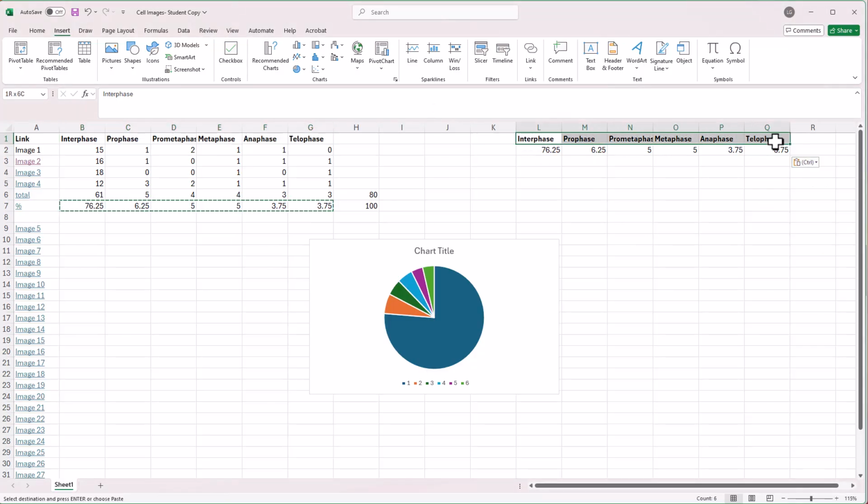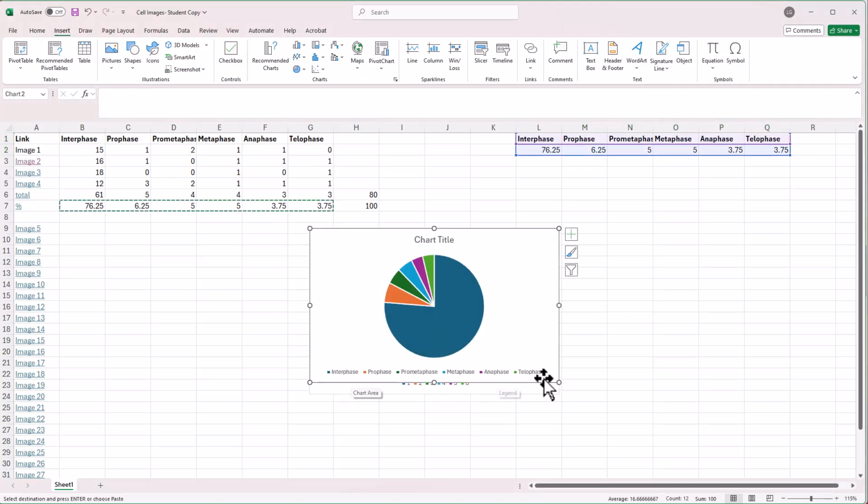Now, if I grab these data and do my pie chart, the names are down here as well. That makes more sense than 1 through 6. You want your reader to immediately look at it and see. You don't want them to have to hunt for what number 1 means.